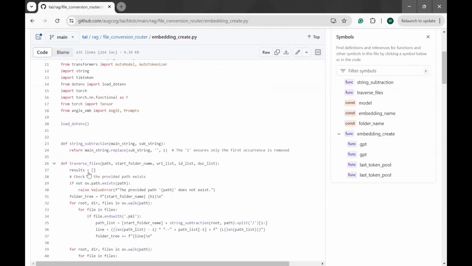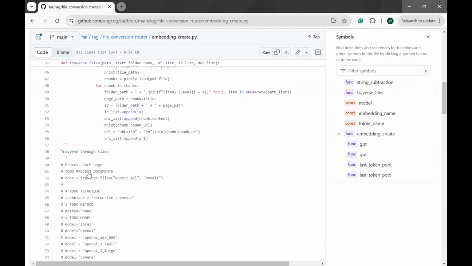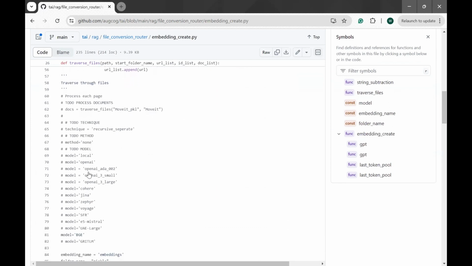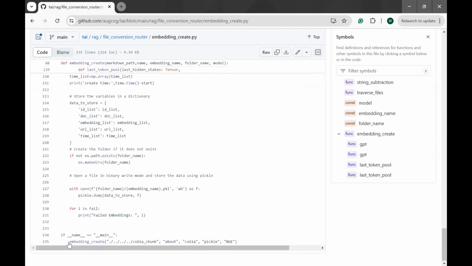One thing you need to notice is that you need to choose the embedding model that you want to use, and we currently support all of these models. So just choose the one you want to use, and then put it in the function. This is basically where all the magic happens, all the conversion, all the embedding creation.